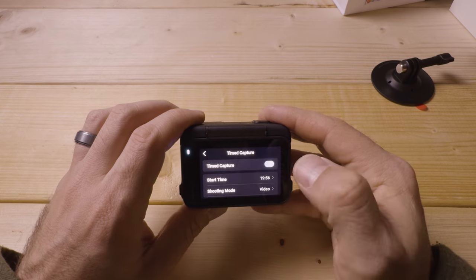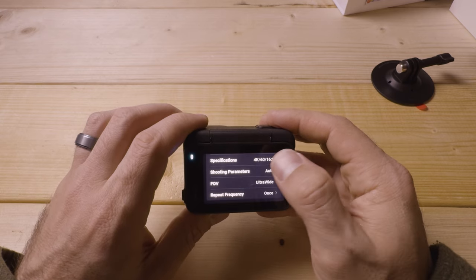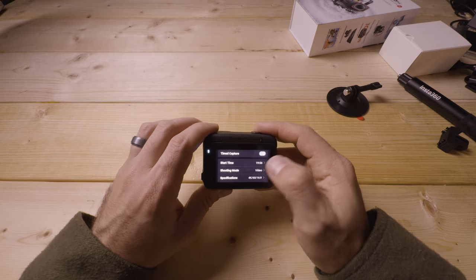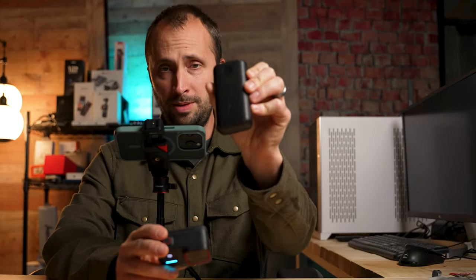If you click this down here, this is timed capture. So you can actually set the time that you want this to start and your camera's going to turn on and start capturing. So this is especially useful if you want to do a Starlapse. A lot of people will set that timer and you can set your camera outside, have it plugged into an external power bank like this one from Anker that I recommend, and your camera will start going.